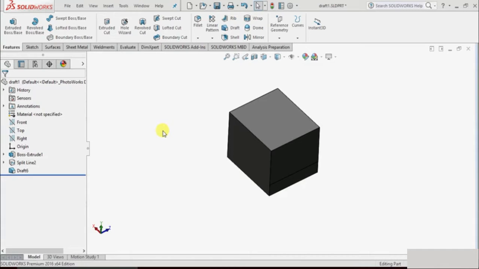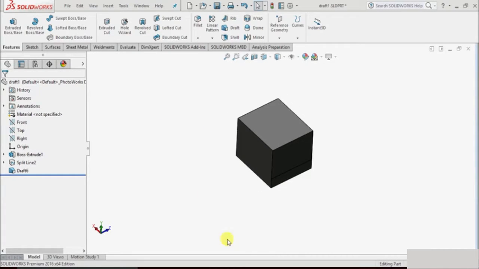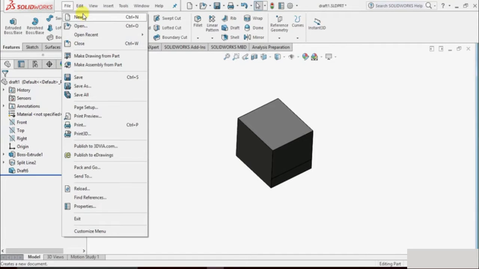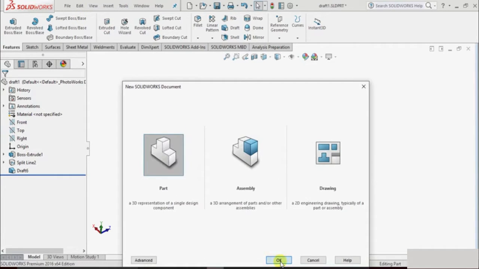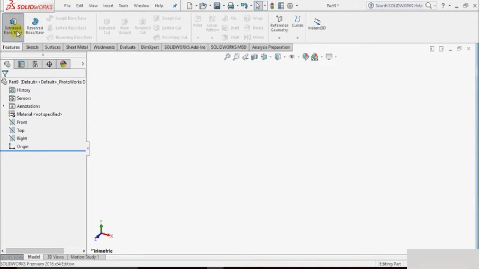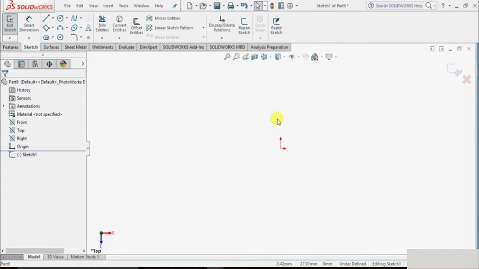Another type of draft is a step draft. So to create the step draft, go to a new part file, select this extrude, select the top plane and draw a center rectangle.